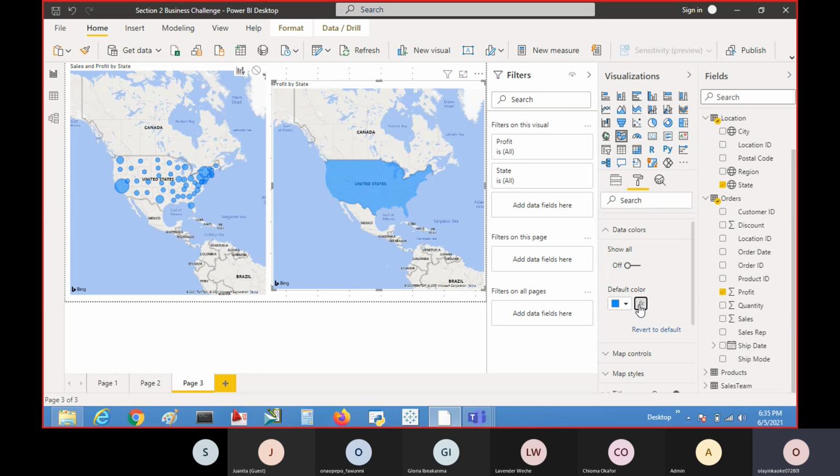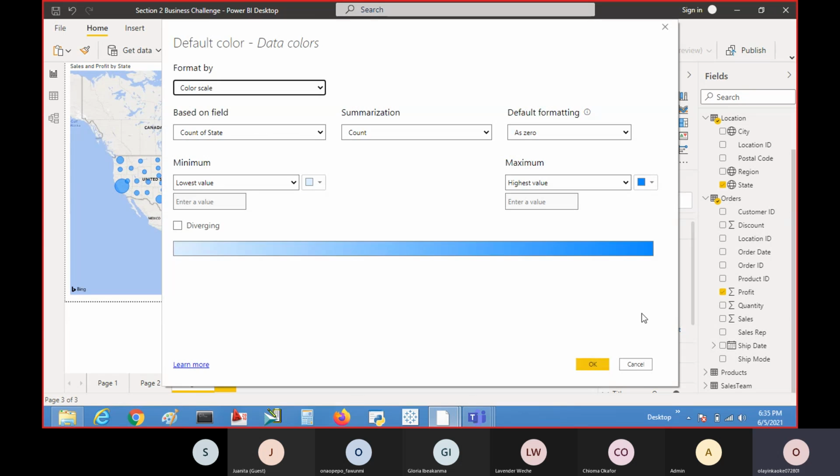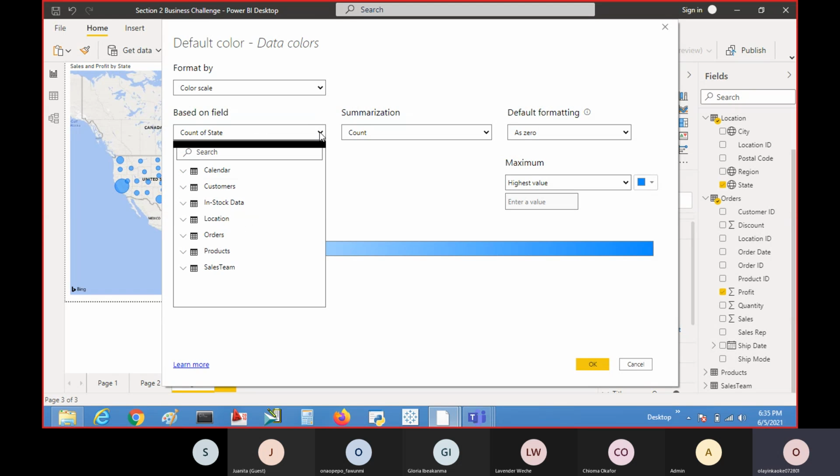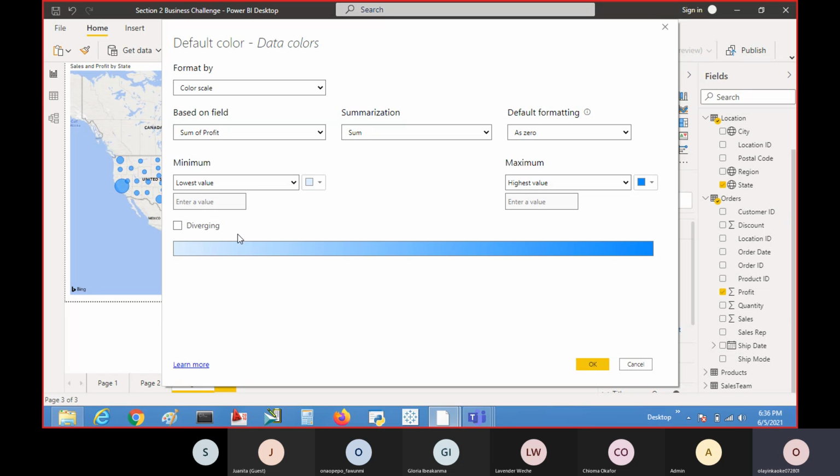Or what we can also do here is to use conditional formatting so that it graduates the colors from highest to lowest. So I'll just do that, based on what we're using, which is profit. So you say based on profit. Because I don't like the way they're all showing blue.